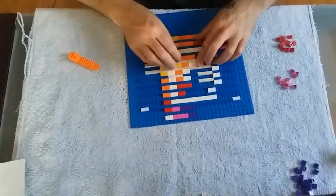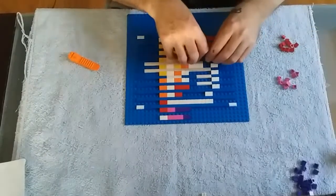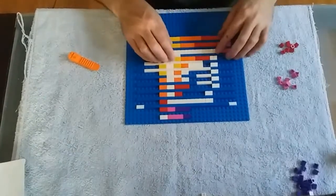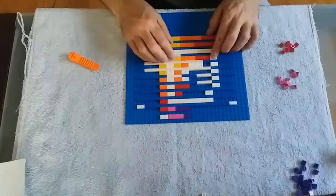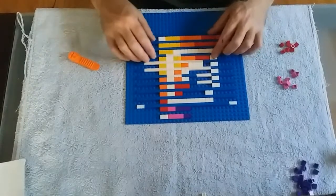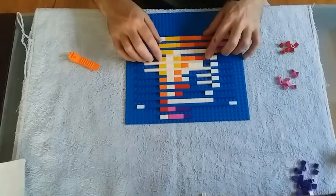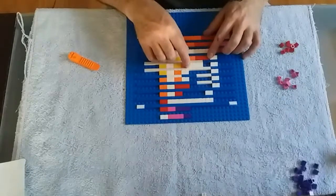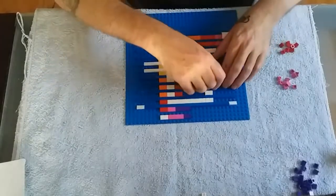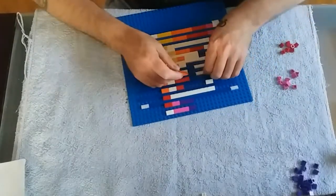So nearly done. It's coming together really well, which I'm happy about. Okay, so I've just realised I've made a mistake. What I've done is I've put the white, this whole row of white, and this is where you're going to see the fun part.